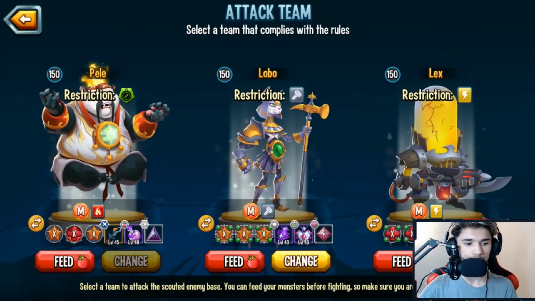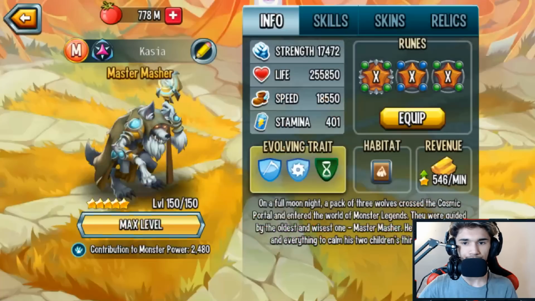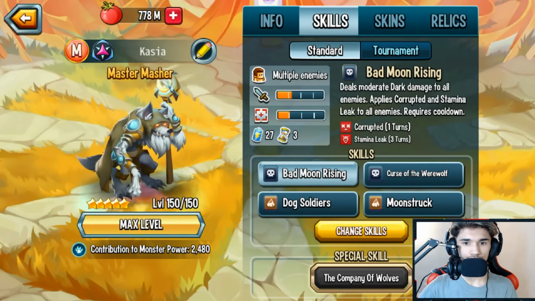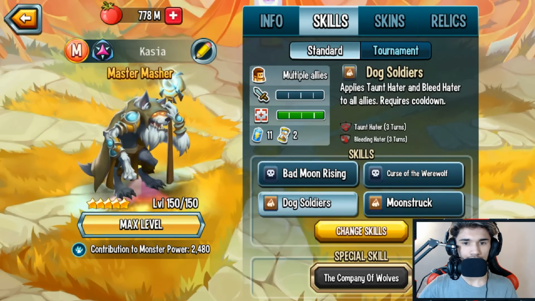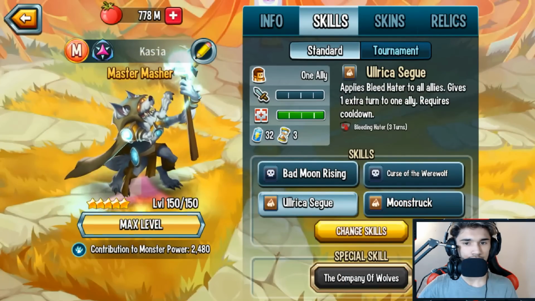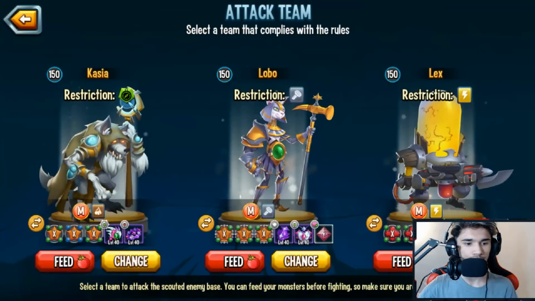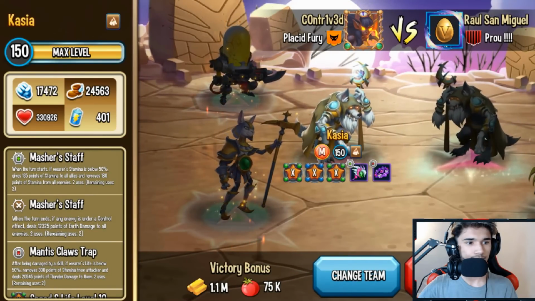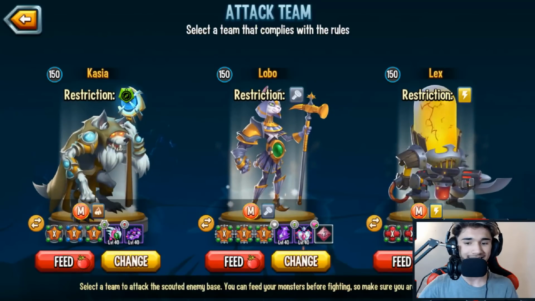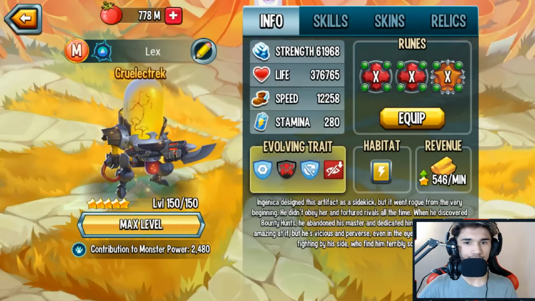Let's go with your team strength. And so, Master Masher here. I'm going to go ahead and do the speed rune there. So, Master Masher. Let me actually swap the Dog Soldiers with the Alpacas skill. Everything else is fine. Okay, cool. So I just need to check the speed. 24,563. Okay, so I just need to go with one team speed. That should work out right there.